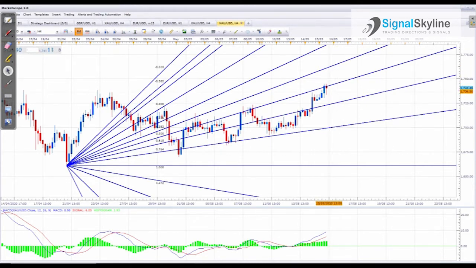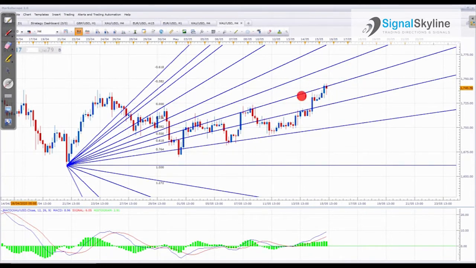But for right now, it did break the previous high. It did break the previous high here. But at the moment, these three lines are the gold trade lines. It has been like this for the last few days. So this is not a bad time to trade between these lines. Let's see how things are.